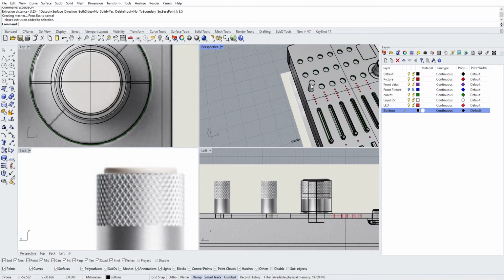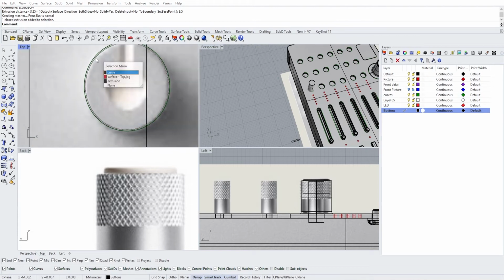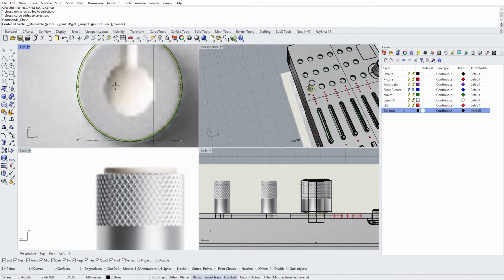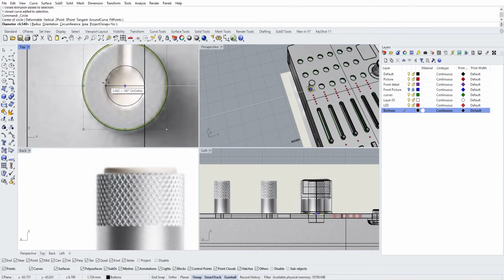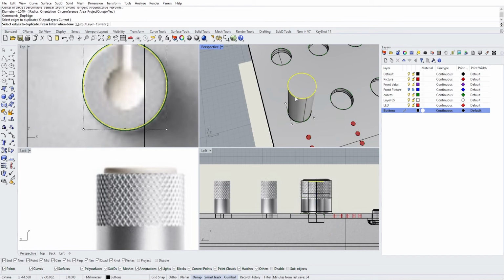and we're going to draw the little detail at the top, which is this one here. So to do that, from the top you're going to draw a circle, which is going to be like this. Actually, first duplicate the edge of the top, like this here, and we're going to offset this.